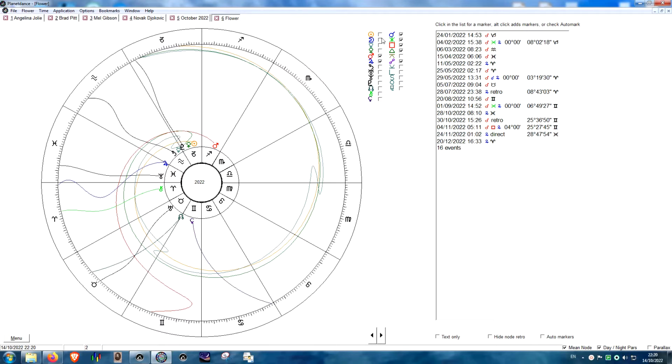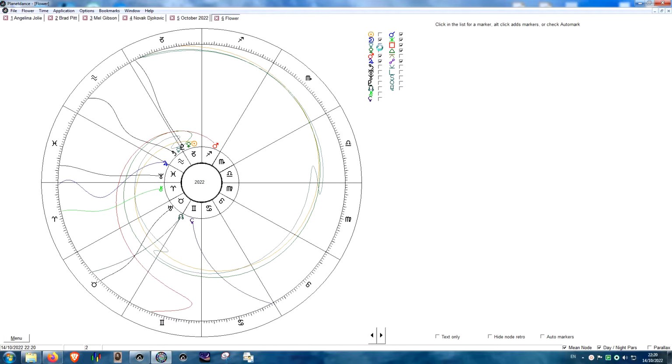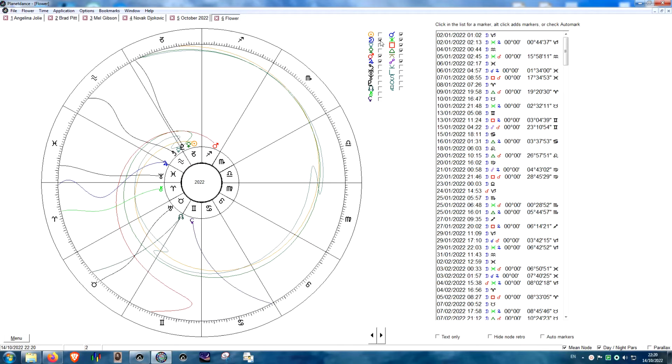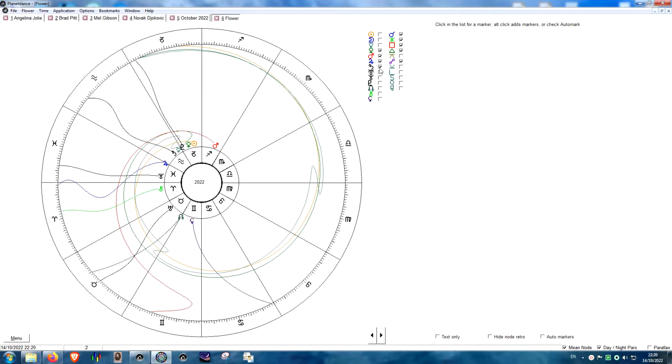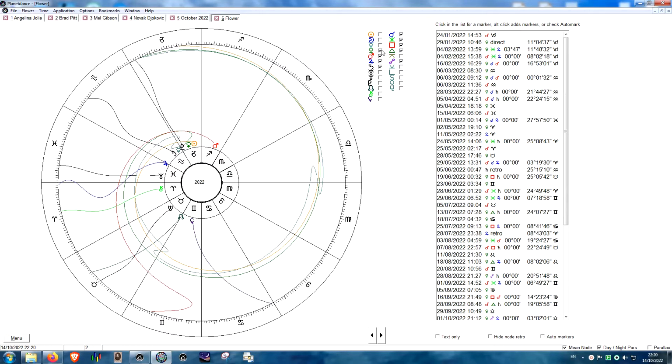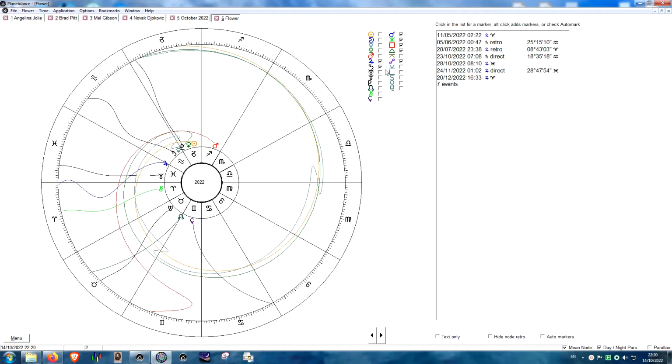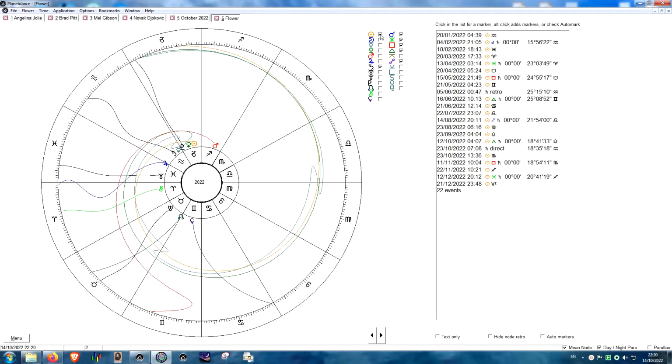The more planets you select, the more you see. Don't select the moon, but Venus, Saturn, or just leave Jupiter and Saturn, I mean the superior planets, or you add the sun, etc.